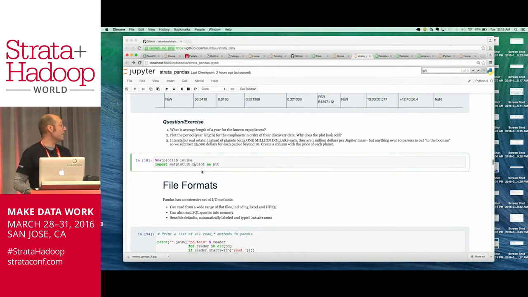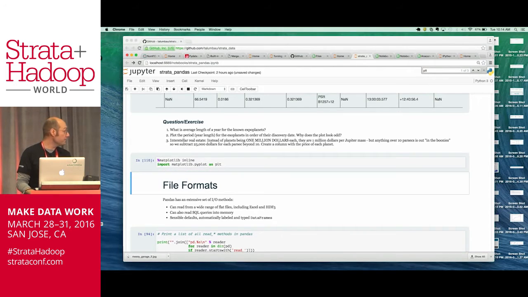So yes, I haven't told you, we saw that pandas supports some very basic plotting. I just executed it, there's actually a plot method on the data frame. This is another idiom that you see in Jupyter notebooks. I told you about the matplotlib inline magic, which is basically about putting matplotlib plots inside the notebook. But then for plotting, we want a plotting object, and that object is the pyplot object that lives inside of matplotlib. And again, there's this idiom of importing it with a short name, and in this case we use plt.